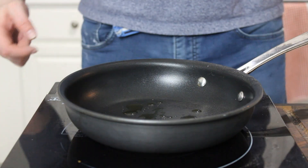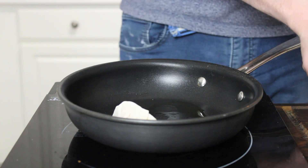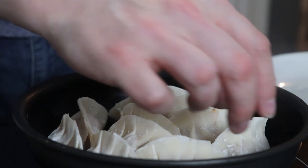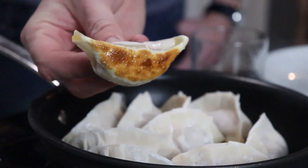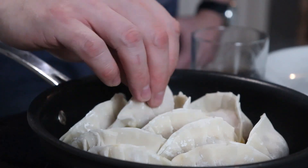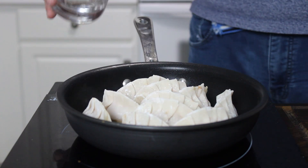I'm going to add a little olive oil on the bottom of a skillet over medium heat. You want these to start to cook through before they get too golden brown on the bottom. Add them in a single layer, don't crowd the pan too much, and I would recommend using something non-stick here to make sure they come out nice and easily. Once you've got a nice golden brown color on the bottom, we need to finish cooking them in a steam — so we're just going to add in some water.